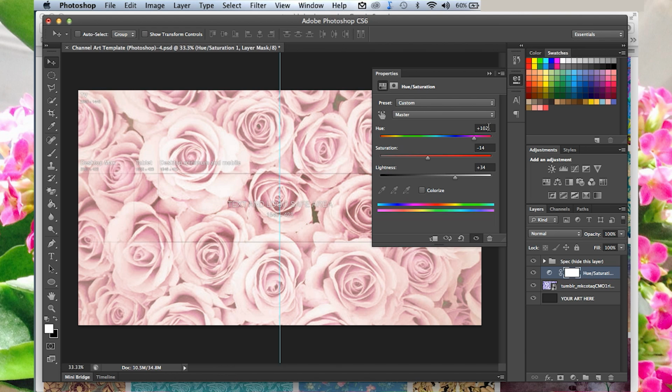So I actually have my colors right here. I'm going to put 116, and I'm going to put -6, so that my flowers come out like this. I like this color a little bit more, like that. Okay, and I'm going to leave it like that because I like the pink.